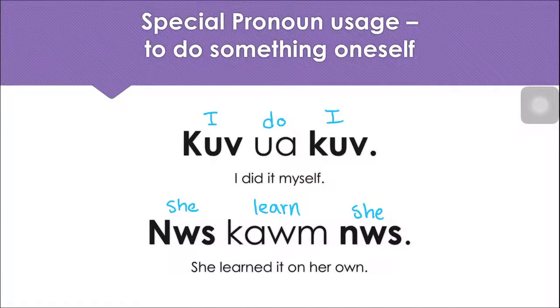So instead of using the word for myself, which they do have, gu tu king, the more common way of saying it is just gu or gu. And you can use that with all sorts of things. So the next sentence example, Nkawd. It doesn't mean that she studies herself or she's on a journey of self-discovery, but it means she learned it on her own. She studied it herself, as in no one taught her. So Nkawd.